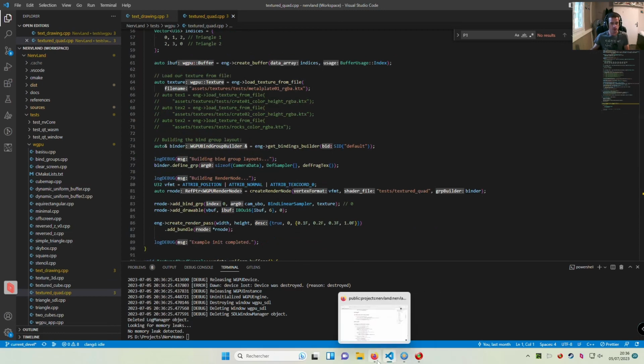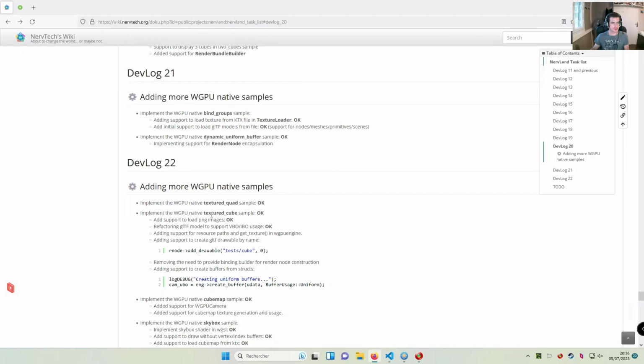Next one was trying to push this a bit further and trying to display a textured cube. Why was that different from what we were already doing in the previous examples? I'm not quite sure. We are loading PNG images. I guess I didn't have the support for PNG images at first, and I have introduced that in this implementation here.